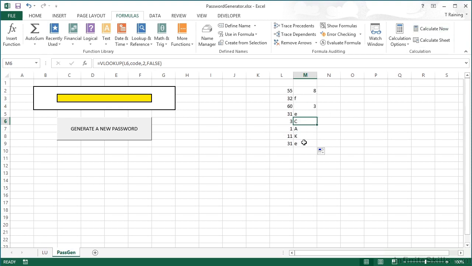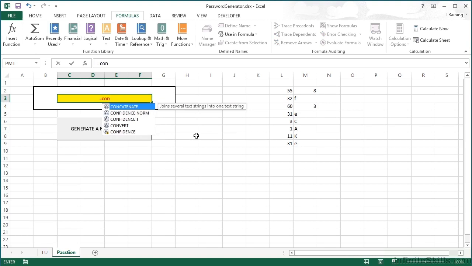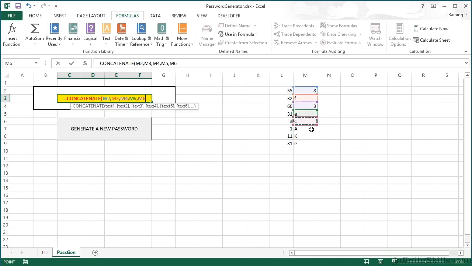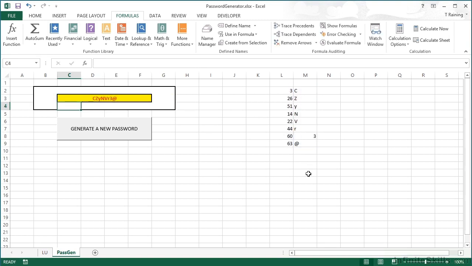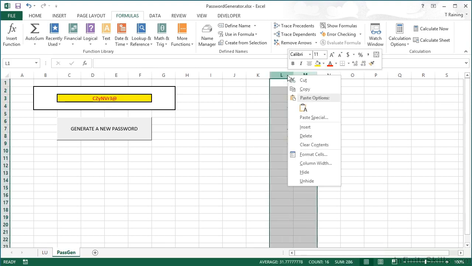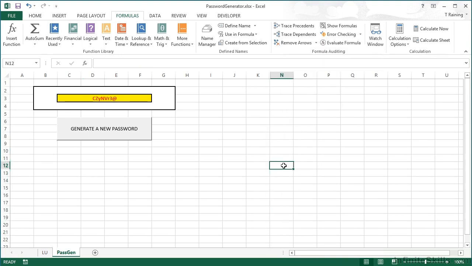So what I now need to do is take those 8 characters and place them in my little yellow box. Let's use the CONCATENATE function. Equals CONCATENATE, and I want that cell, comma, that cell, comma, that cell, comma, that cell, comma, that cell, comma, that cell, comma, that cell, comma, that cell. So those are my 8 cells that will make up my password, and return will give me my random password, which I can then copy and paste into whatever program I'm looking to get a new password for. It could be email, it could be the banking system. I then hide these, so I don't need to see them on the screen, but they'll still work. Every time I click calculate now, I get a different password.